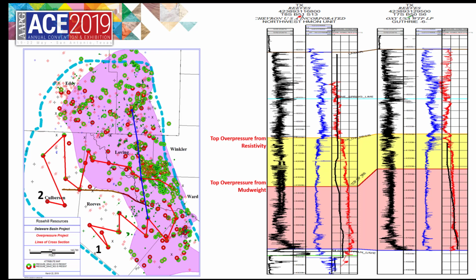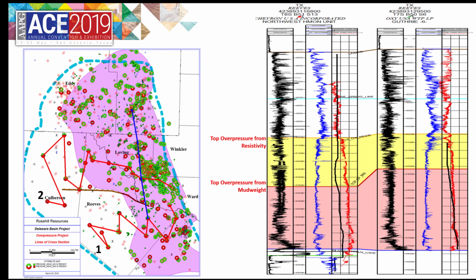But when I actually looked at all the data, the only place that I would move this is I would put the top of overpressure from resistivity below that bubble that I see on the resistivity log, which is because of that sandstone lithology in the third Bone Spring sand. I wouldn't really move it very much, so that's something someone could do at a different time, is make that lithology correction for the third Bone Spring sand. But I tried to be consistent: where did my mud weight get above 0.5 psi per foot, and where did my resistivity log get above 0.5 psi per foot.